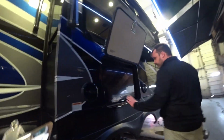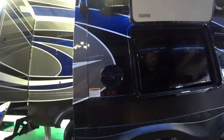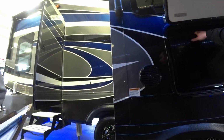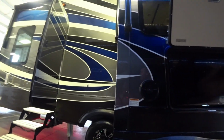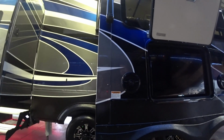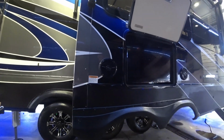So you just got the TV here. Remote's right here for it. Easy to get to. The speakers are not hooked up to this TV. The speakers are hooked up to the radio inside. So the TV has its own. We don't listen to the radio, so we didn't get that. That's the only upgrade we didn't get.